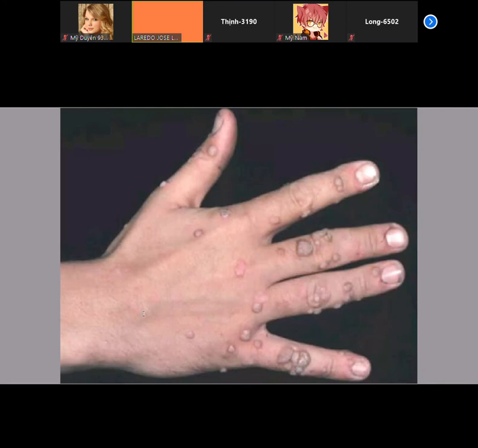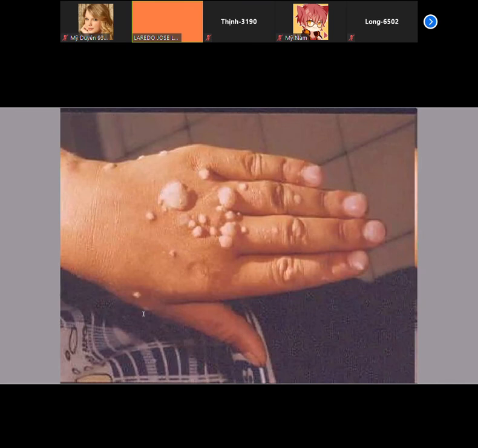Very common for everyone. I think most people have been infected by papillomaviruses. This picture is not usual because this patient has many lesions. It's very common to have 1 or 2 or 3, but not so many. So possibly this patient is immunocompromised. And this one the same. This is a very large lesion. This is not usual. So maybe this patient is also immunocompromised.